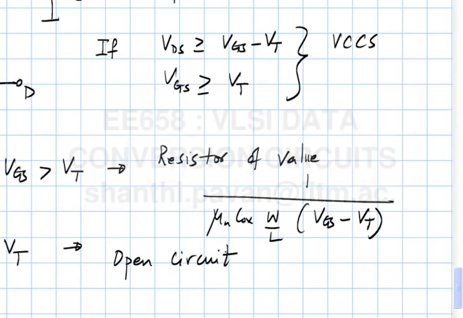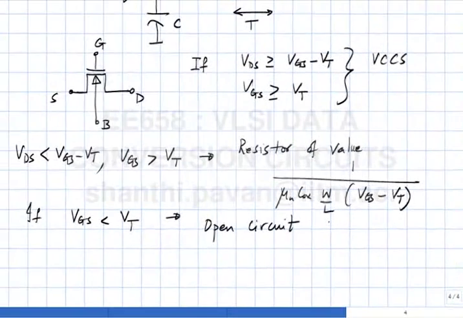Since all of you have done devices, clearly what happens when there is an open circuit is that there is no channel at all between the source and the drain. So there is in principle no communication between the source and the drain terminals. On the other hand, when VGS is greater than VT, there is some channel charge, and the channel acts like some kind of resistor material which connects the source to the drain. And clearly, the more the channel charge, the less the resistance. So, an increase in VGS minus VT will cause the resistance of the switch to reduce.